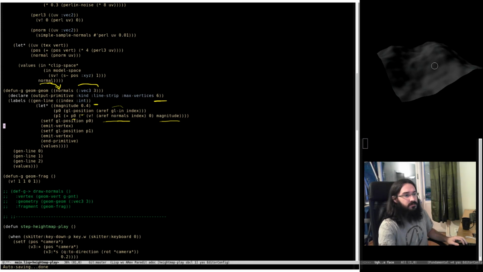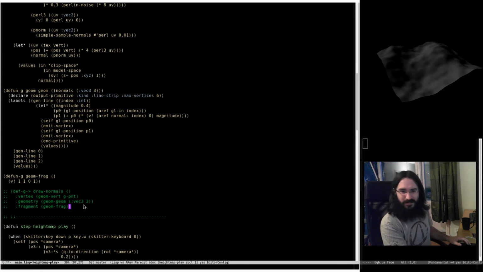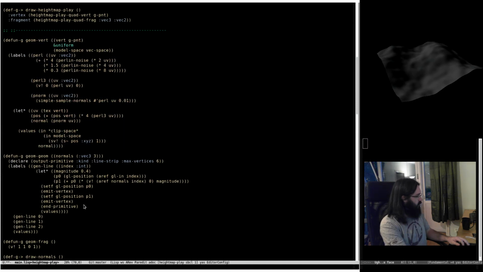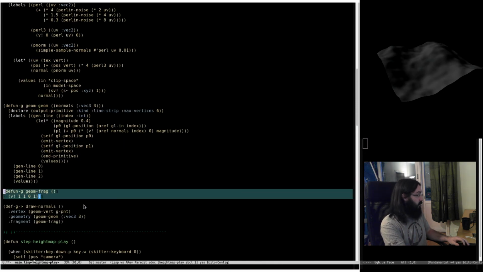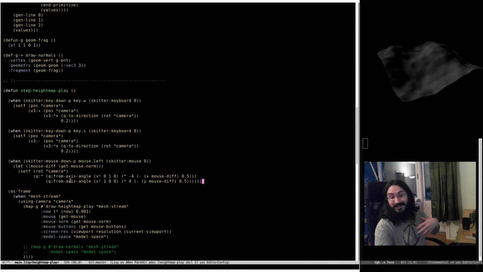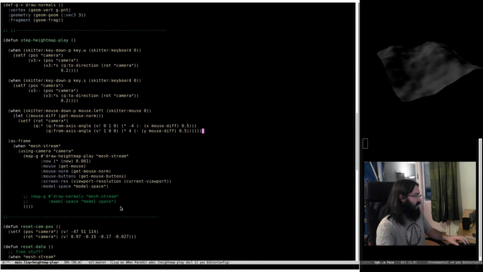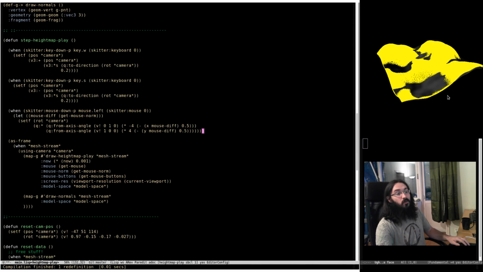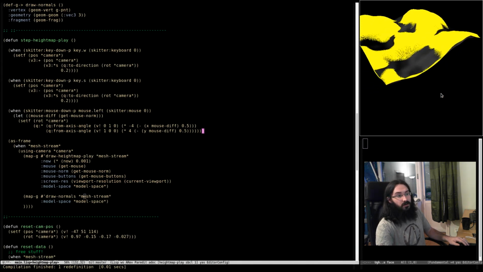So if I get rid of this, I was kind of nervous when I was doing this the first time because I didn't know if it was going to work, because this is the perfect time to find bugs in your code. Let's compile this, compile the fragment shader, compile the pipeline. This is just us picking which GPU functions are going to be used as our stages in our pipeline. Then we go down here and map the same stream over this pipeline with the model space. And when we do this, we get a whole bunch of normals.